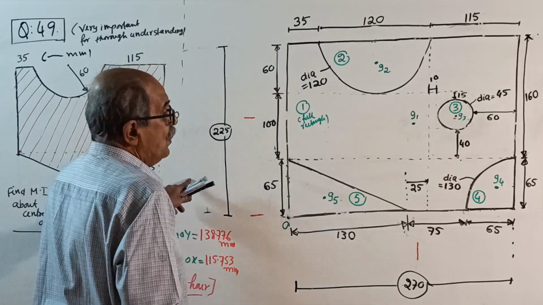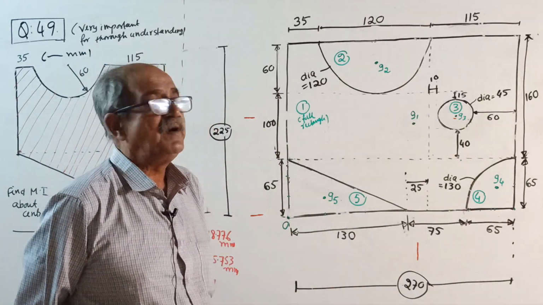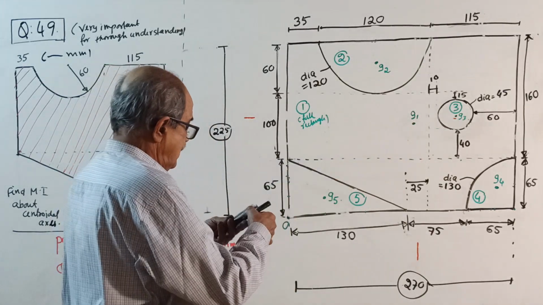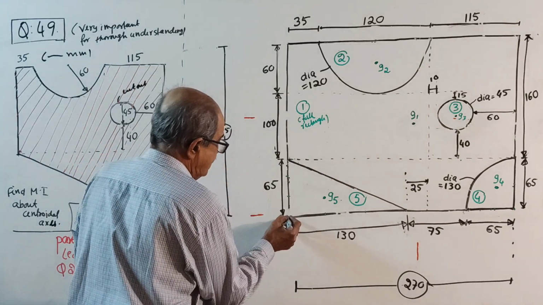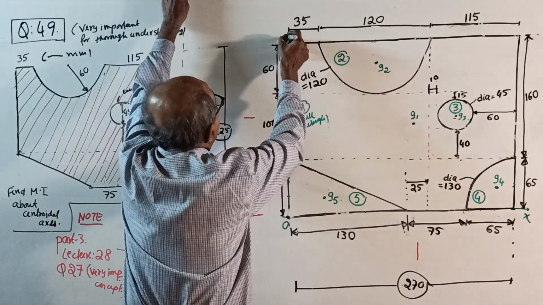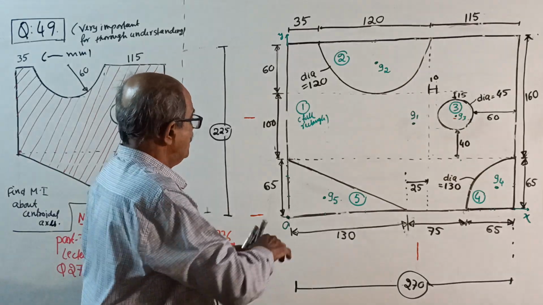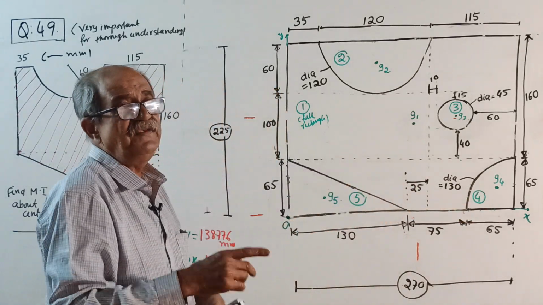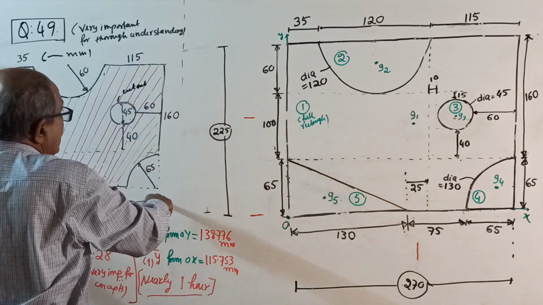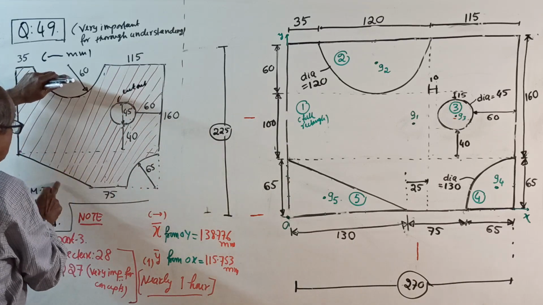Now, very, very important. To get Ixx and Iyy, first you have to locate X bar and Y bar. So you require X bar, Y bar. X bar we will do, see, this is O, the reference point O. This way we will take X. This way we will take Y. From here, O, we will take. The formula for centroid is A1X1, see, full rectangle is valid. This is removed, cut out. This is removed. This is removed. This is cut out.